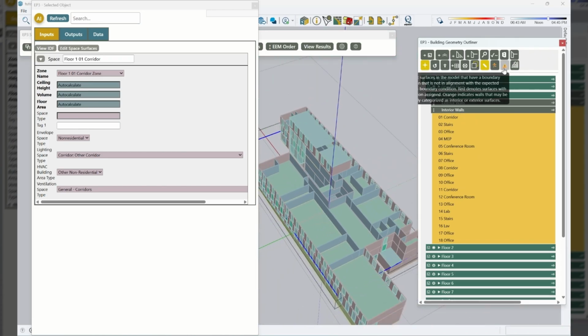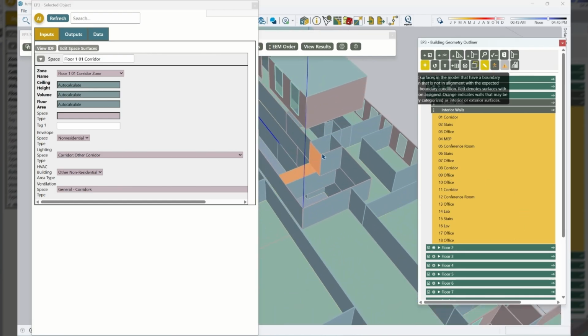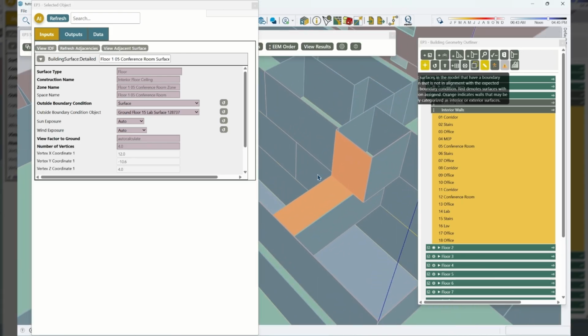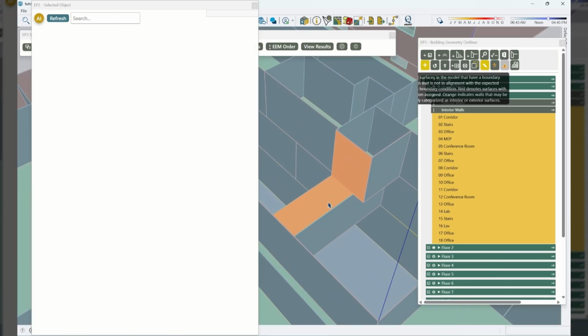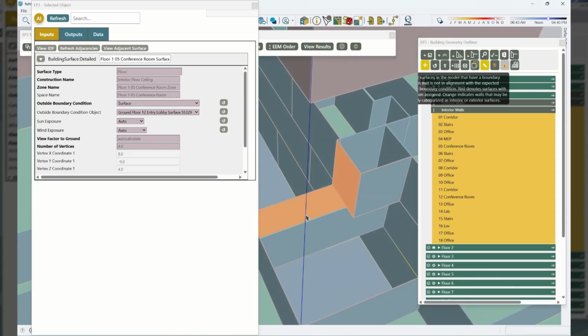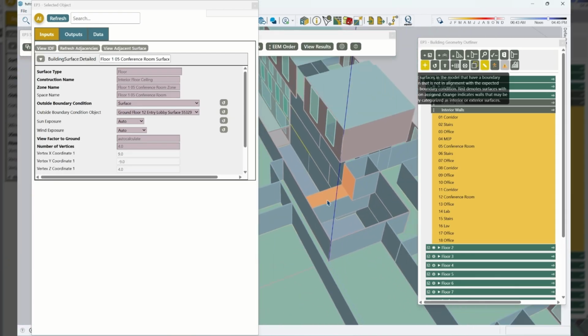Let's look at the warnings on our spaces and see what comes up. Okay, so it's flagging these two surfaces as surfaces that do not have the type of construction that we're looking for.